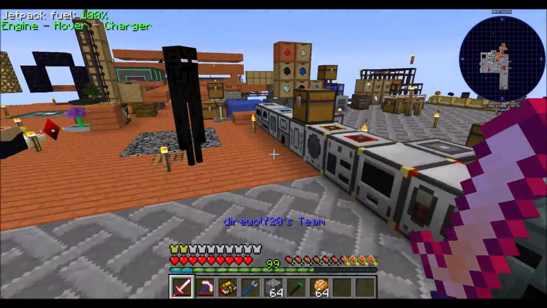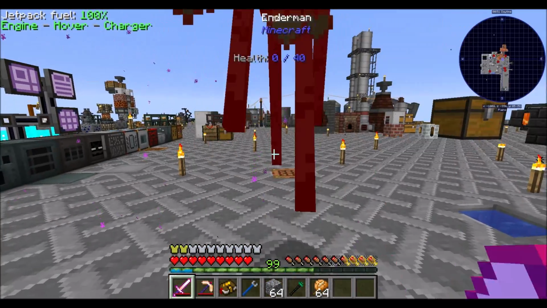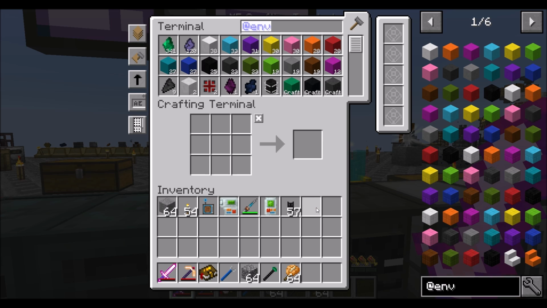But now, let's take a look at saying hello to an Enderman who just wants to be a jerk. Don't like Enderman chilling around my base.